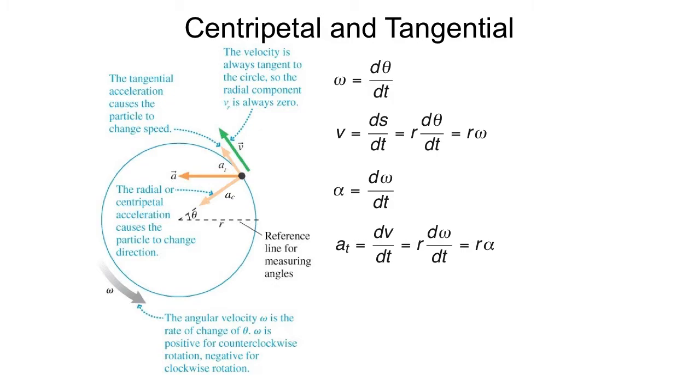Just like we said before, we can have a tangential acceleration. This is like your 1D kinematics, so kind of the linear axis. This is just like one-dimensional kinematics. That's the change in velocity per unit time. But we said just a minute ago that velocity is r times omega, r times the angular velocity. So I plug that in, and I can see that my tangential acceleration is just equal to the radius times the angular acceleration. So for every one of these velocities, displacements, and accelerations, there is a rotational equivalent that I can just relate with the radius.